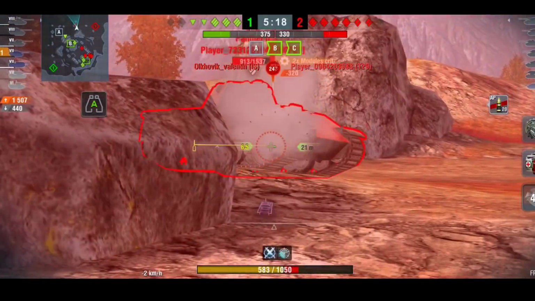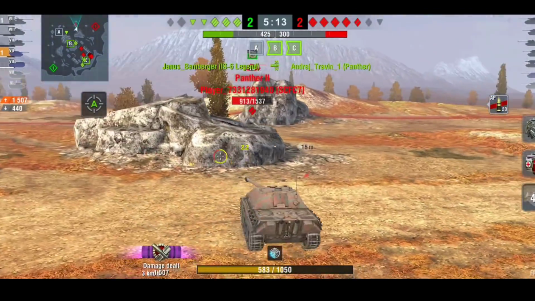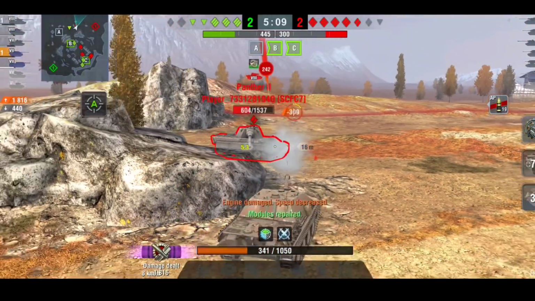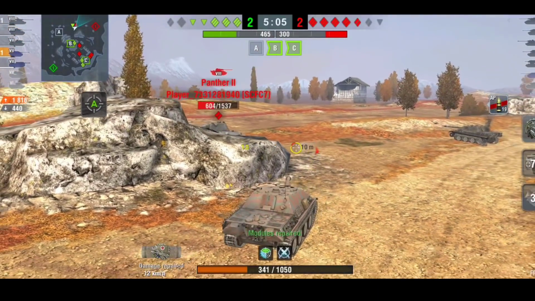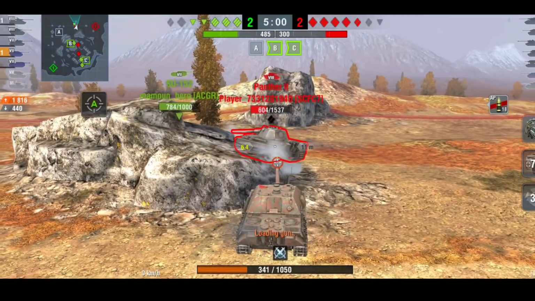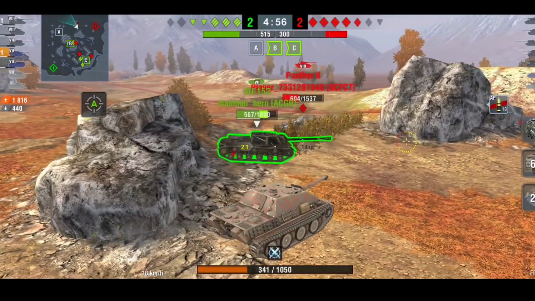So all three of these, the Panther and Panther 2s, they've all got buffed, and they've all been made pretty much overpowered. Not so much the Panther 2, but the Panther is pretty much overpowered now. Along with the rate of fire, the speed, and the alpha, this tank has been made overpowered.